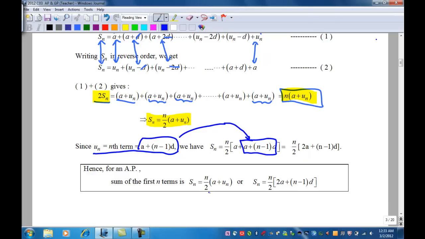So our Sn has two different formulas. Depending on the situation, if the last term to be added is given, we will use this first form that's highlighted in yellow. But if we are able to deduce the values of the first term and common difference, we can use the equation highlighted in green. Now that's the end of this video. In the next video, we will be exploring how we can apply these equations that we have obtained. Thank you.